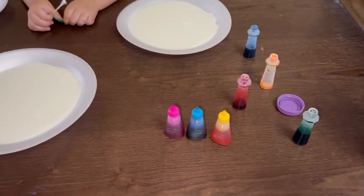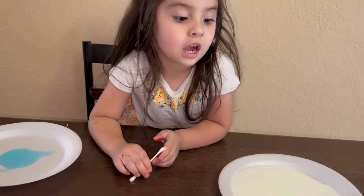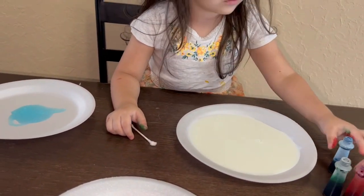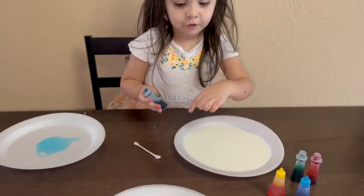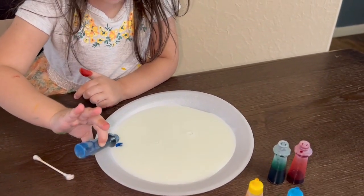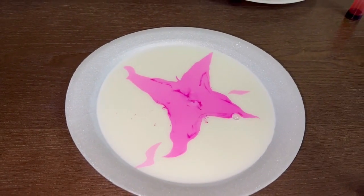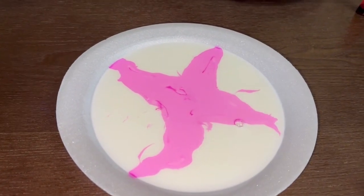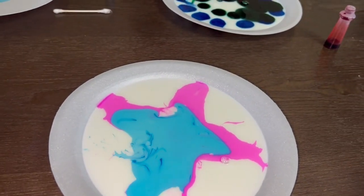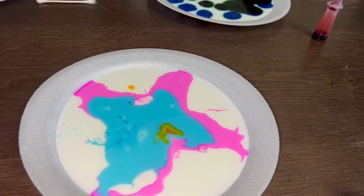I found some more food coloring over here. So I'm going to use pink first. Here, Alicia, this is your plate, and you can pick which color you want. I'm going to do blue, I'm going to put it over on high. Good job. Now you do that. Whoa. So this one's kind of weird — I got these from a craft kit for Alicia. I don't know why they're spreading like that. I don't think these are edible; that's probably what it is. It's not food coloring, it's just coloring.